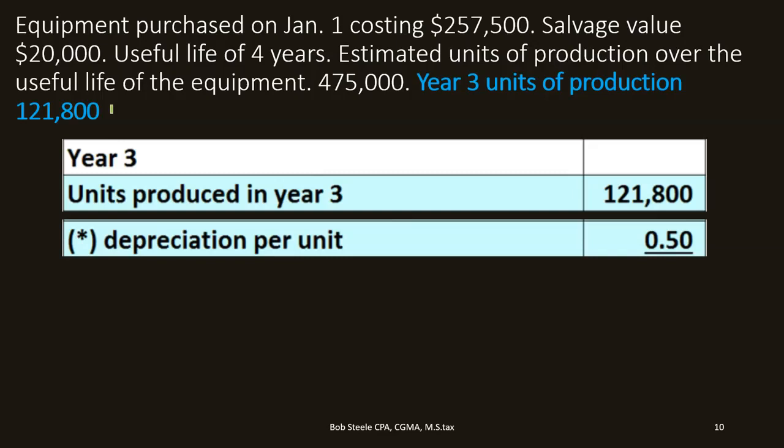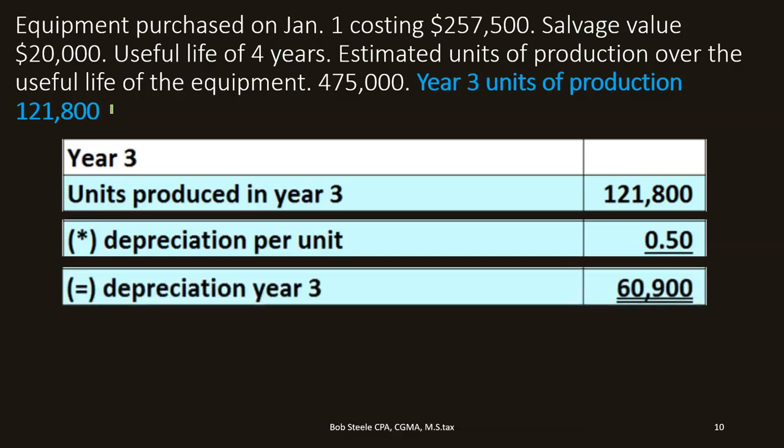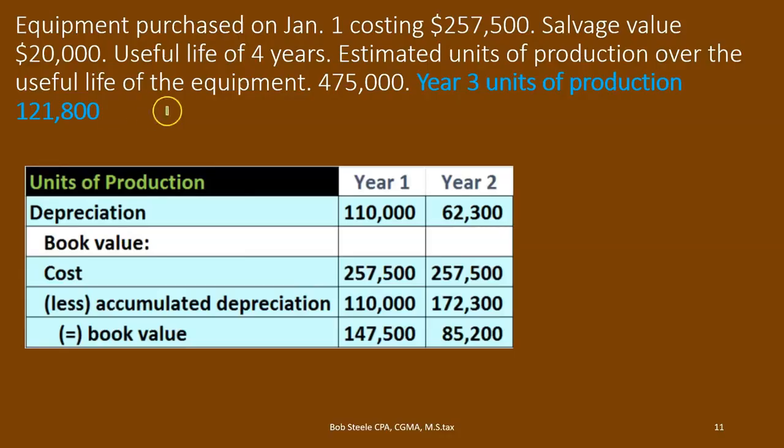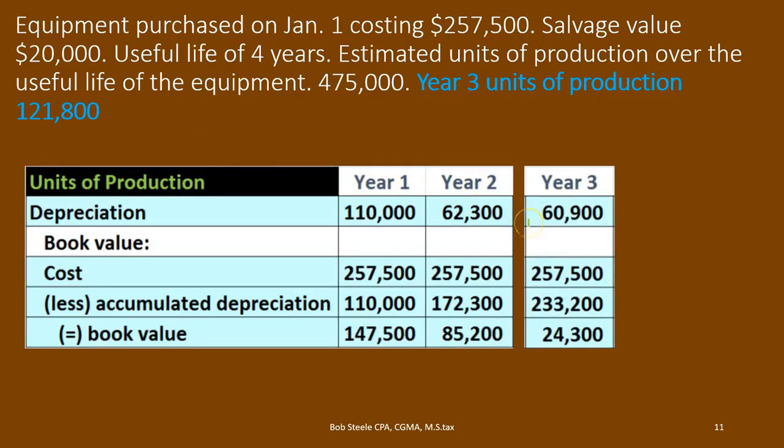In real life, we would have to track that. The equipment that we got, in this case the printer, would have to somehow track the number of pages that have been printed, which is more than doable in today's technology. And so that would give us the 60,009 in year 3 depreciation expense in this case. So if we look at where we had before and now we add year 3, we can see that now we have 60,009.